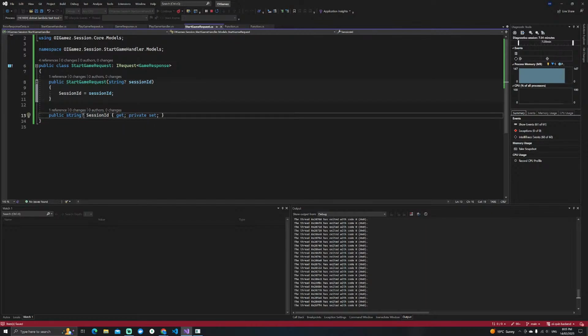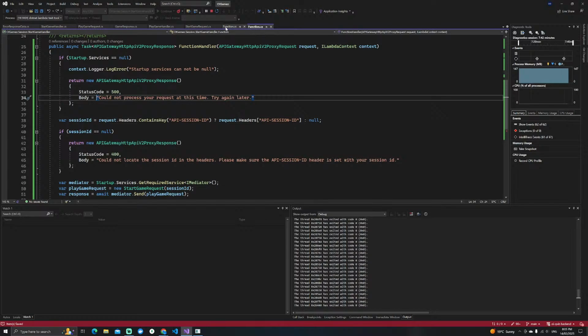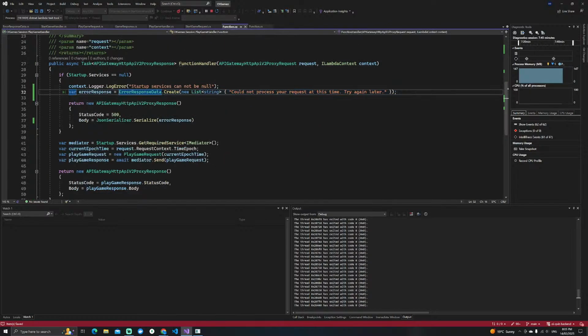There we go. This is exactly the same. I'd even say that this could be a special type of error. We could say create 500.